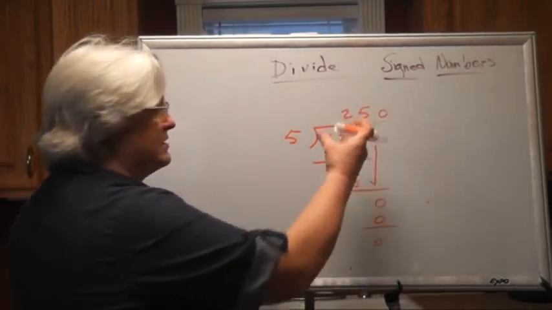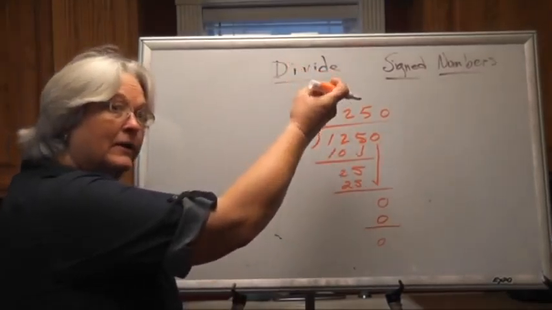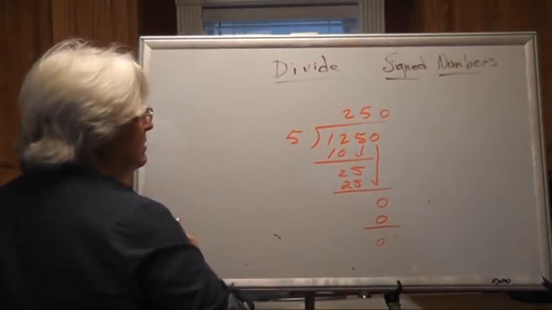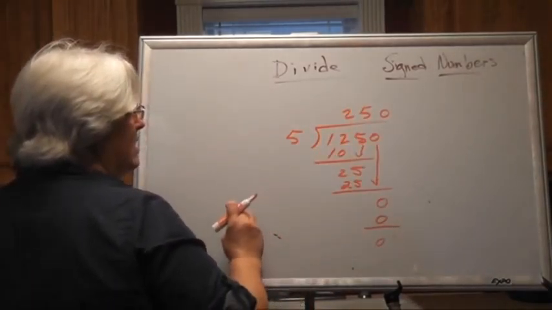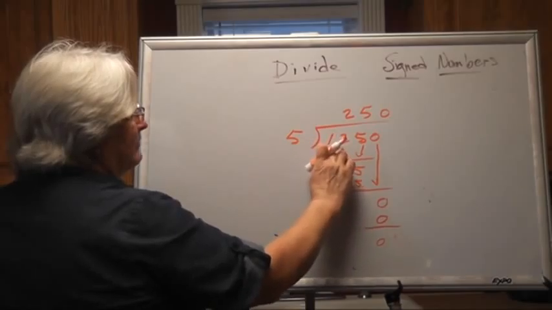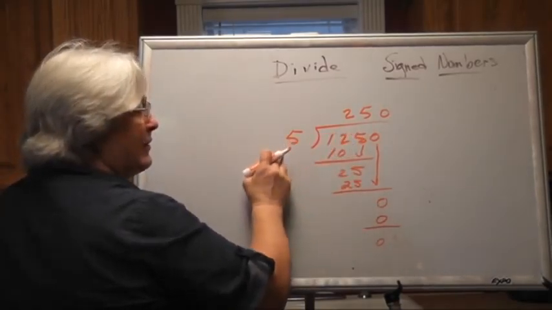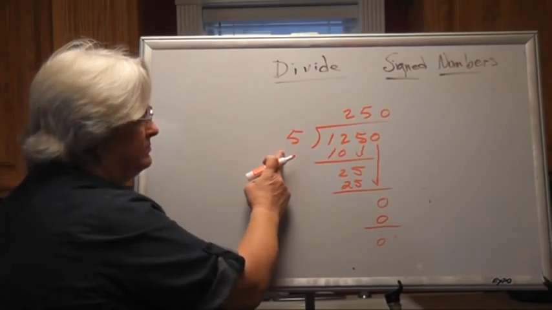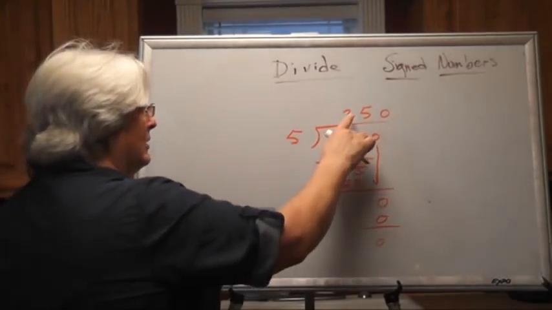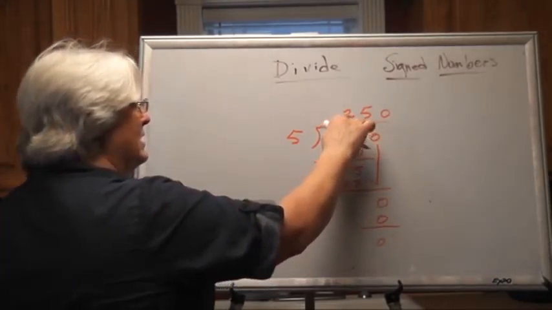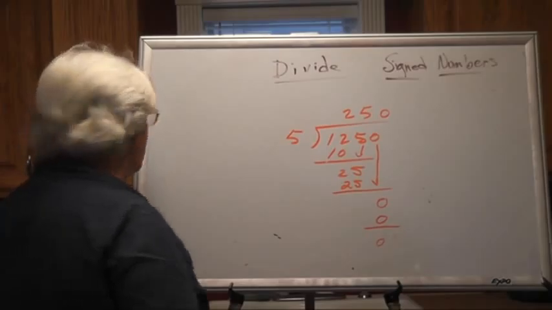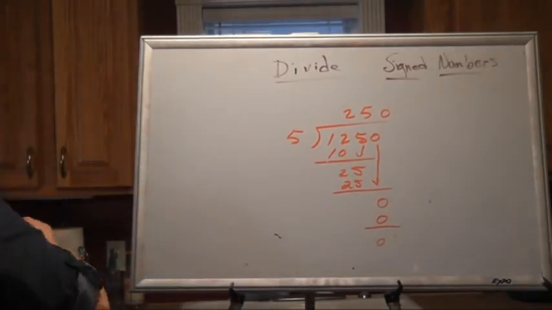So when you were doing these division problems, they could end up being long, took up a lot of space on your paper. But what I didn't take the time to show you is how you were actually working this. First, I said, if I start with a group of 12, and I want to divide it into groups containing 5, how many of those groups can I have? Well, 2, because I said 2 times 5 is equal to 10. And that's where we get our multiplication coming in.